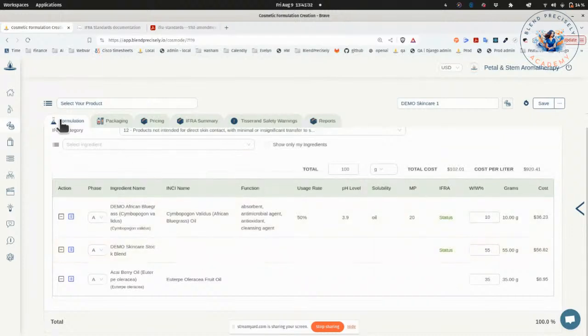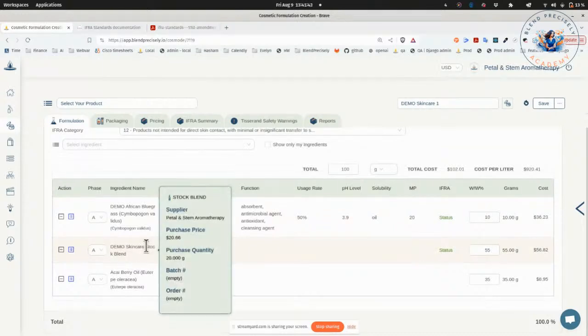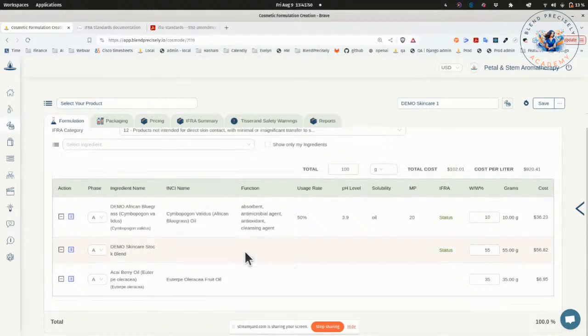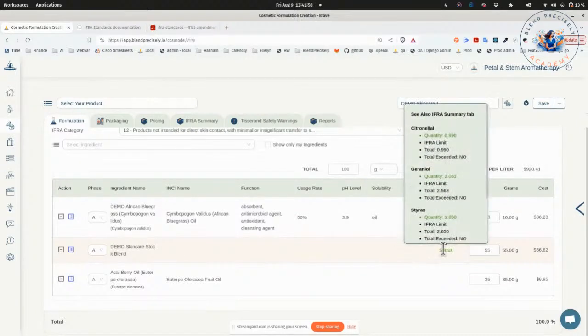Right. Also, one thing I want to make mention of: in this formula, we're using a stock blend. It actually says stock blend at the top here. One of the difficult problems from a math perspective, and I hope you never have to do this on your own by hand, is all of the numbers that you see in terms of the sum of what's in the stock blend.